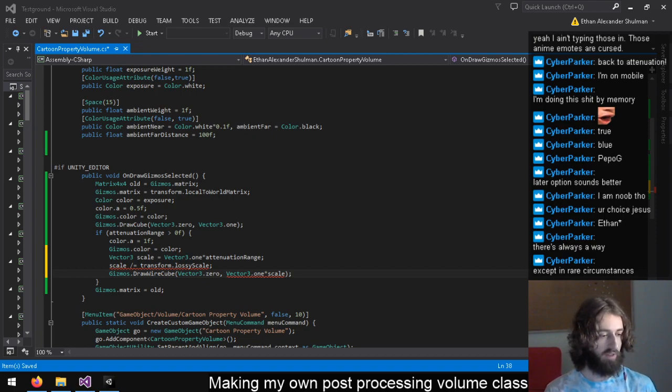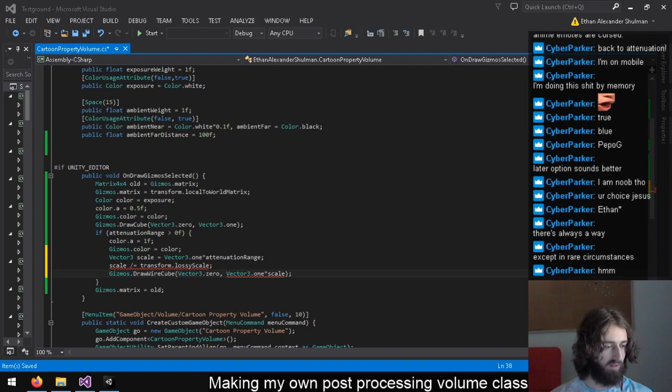Okay, I'm gonna do a helper function for this. There has to be a way to add a custom operator. Vector3 divide operator.